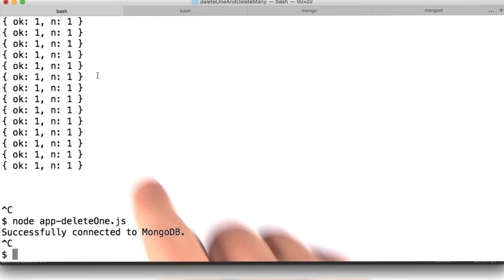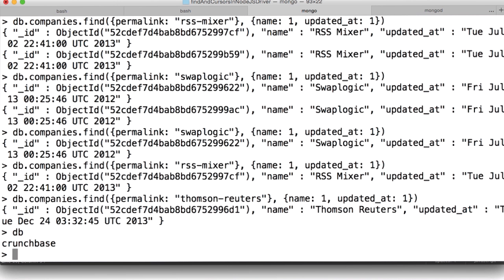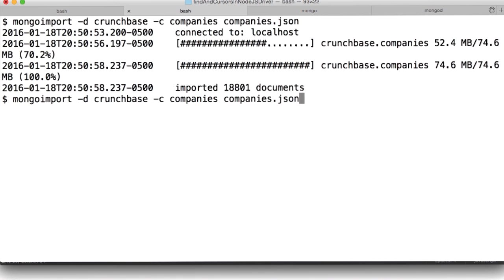However, if you'll remember, I've actually already deleted all of those documents using the earlier version of this application that we looked at. So what I'm going to do is basically just reset our database. We're using the Crunchbase database. So I'm going to simply drop the database, and then I'm going to mongoimport it once again.